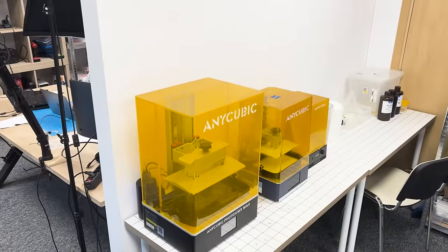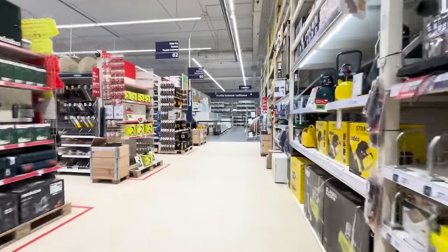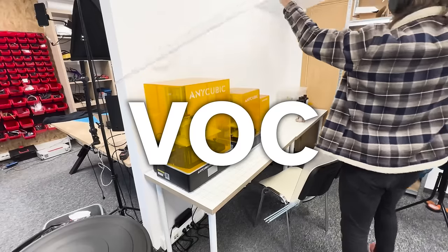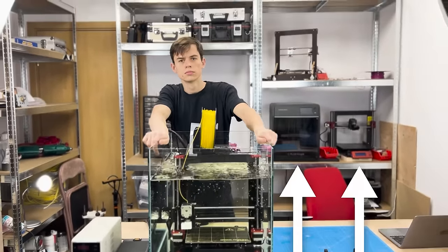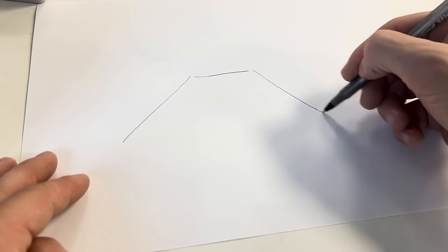Starting with the printers. It might sound like an overreaction, but the fact is, resins produce toxic volatile organic compounds, and breathing them in, especially every day, causes cancer. And it's way worse than FDM 3D printers like those in our background. My solution is relatively simple, yet non-obvious.